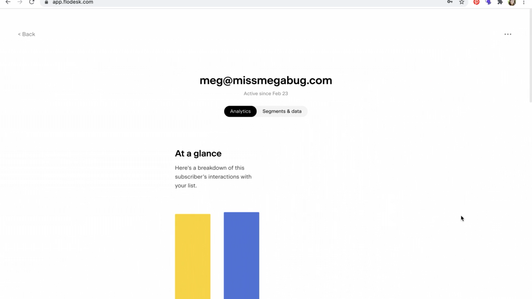Okay, so here we are. This is how analytics look for a subscriber. Now, we kind of alluded to the per email analytics earlier. I'm not going to dive too deep into those because then it shows you specifically who opened your email. And again, I don't want to share people's private information, but it's very self-explanatory.